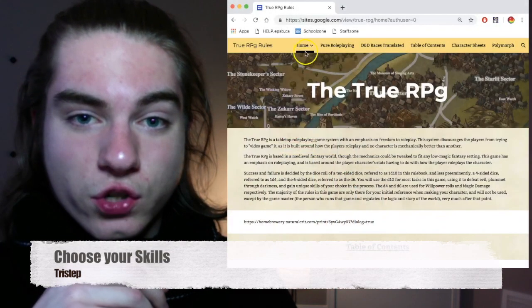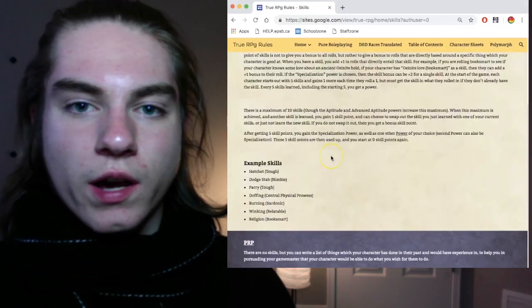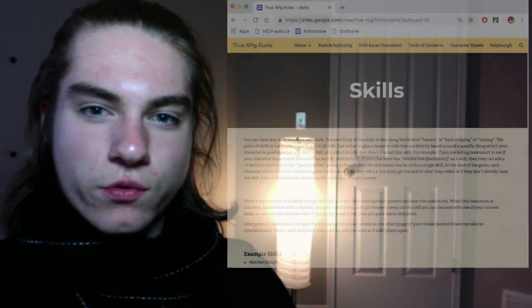After you choose your stats, you should choose your skills. You choose 5 skills, which is what most DMs would do. I think it even says that in the rules: choose 5. But you could do up to 10. 10 is the maximum for skills, keep that in mind. Once you get 10, you just gain skill points, which go towards more powers, and you can swap out your skills whenever you get a new one.